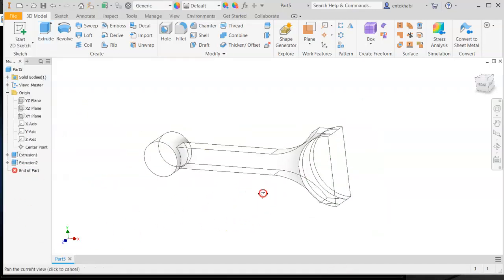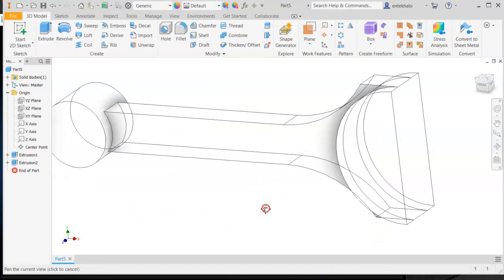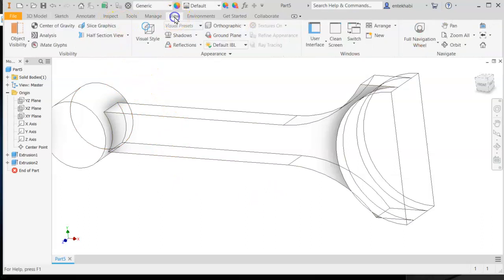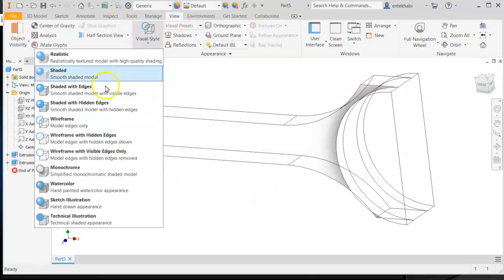As you notice, the main piece is now created here. Let's switch our visual style back to shaded with edges.